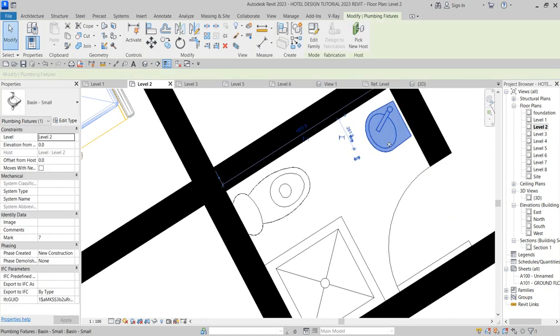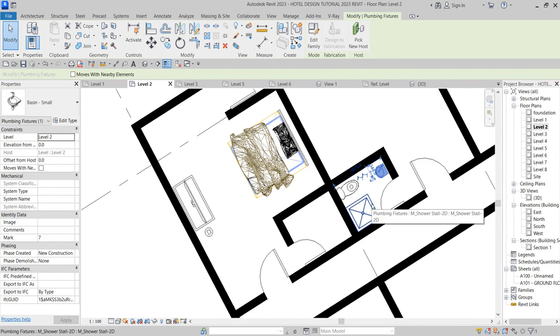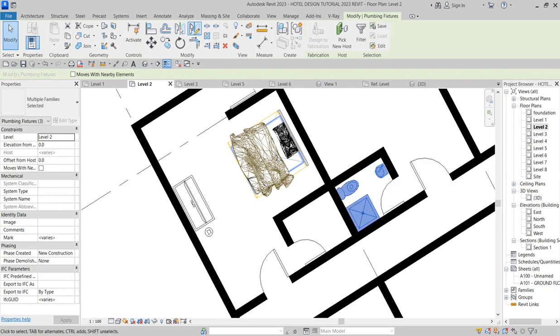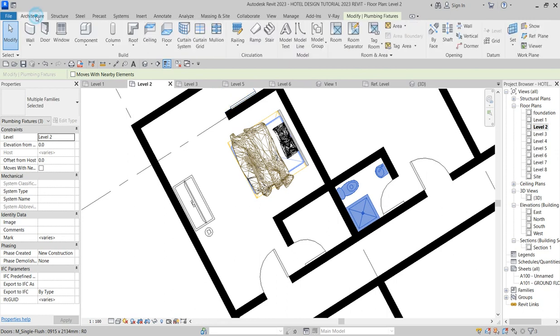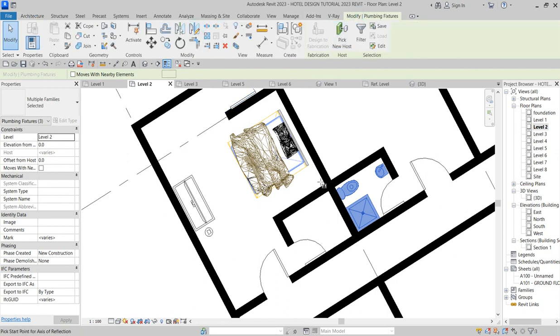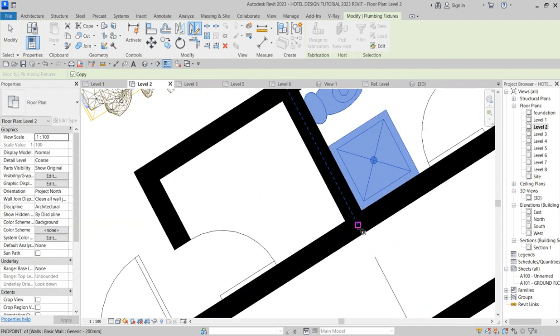So search for WC here. You should be able to see it somewhere below. Okay, this is WC. Rotate it and bring it to where you can find a space. So look at that. So that's the WC for you.